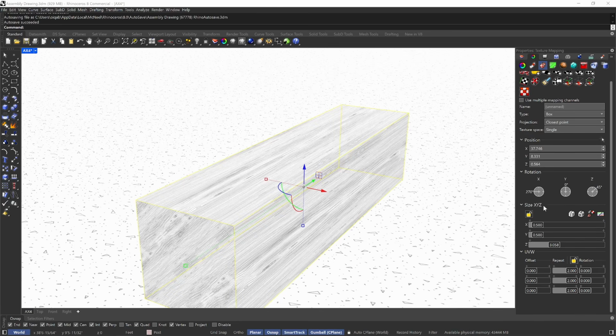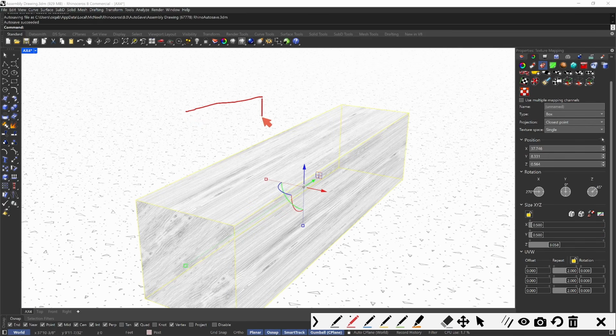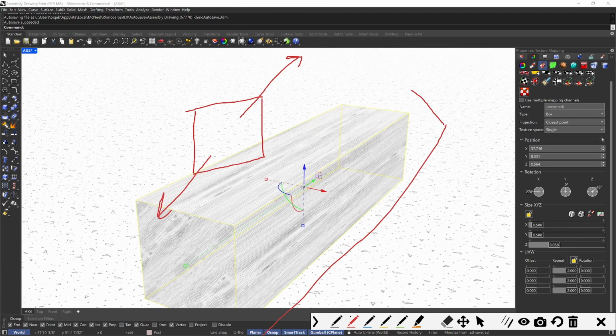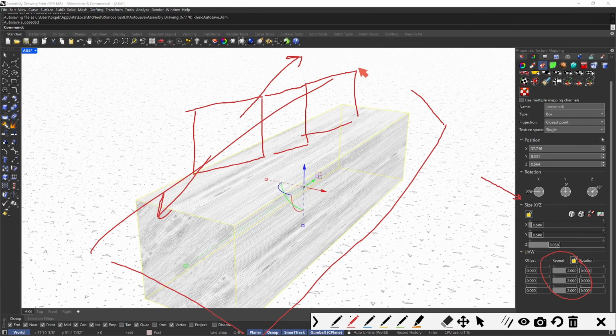This one is the size of your pattern. So think of this as taking that one swatch, and you're saying how big you want to make it, how big you want to stretch it across this geometry. That's what this setting's for. This setting is saying how many times you want to repeat that swatch on a geometry. That's where seamless materials come into play.